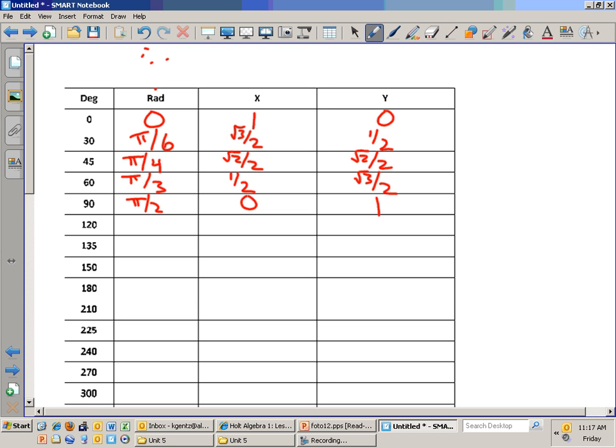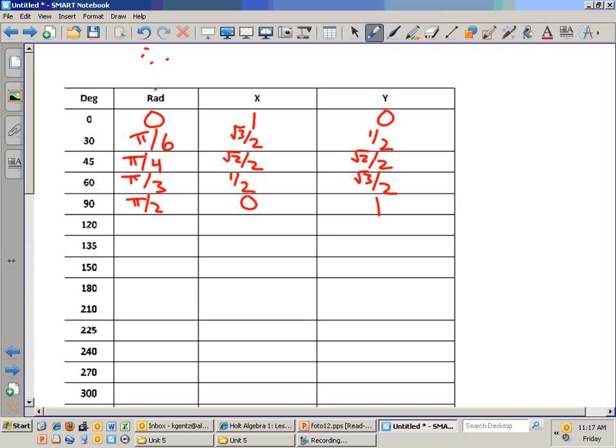These values will continue. I will do one more with you, then I'm giving you 10 minutes to complete the chart in class, and then we're moving on to the other problems. You're doing very, very good. It's going to go a lot quicker. I'll show you why it goes a lot quicker.